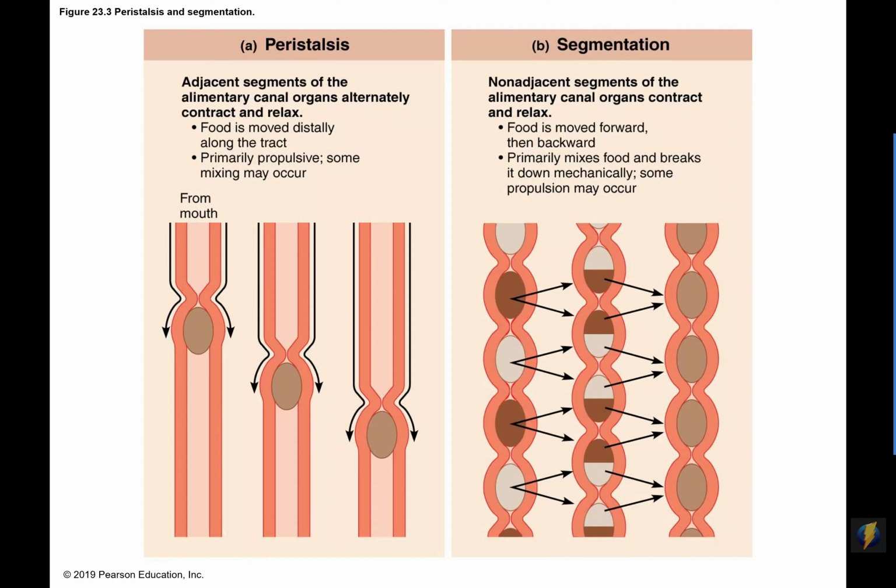Kind of the opposite with peristalsis. Now, some mixing may occur with peristalsis, but peristalsis is primarily a propulsion activity, moving the foodstuffs through the GI tract. I'm going to post a link to a video of an x-ray of the intestines where you can see peristalsis and segmentation actually happening. You'll be able to access that at the end of this little lecture, because it's really cool to watch.